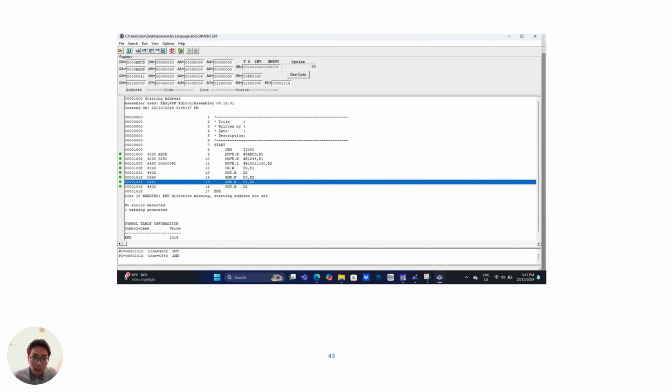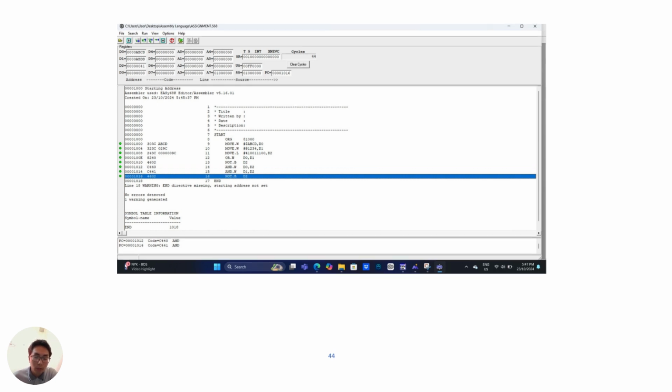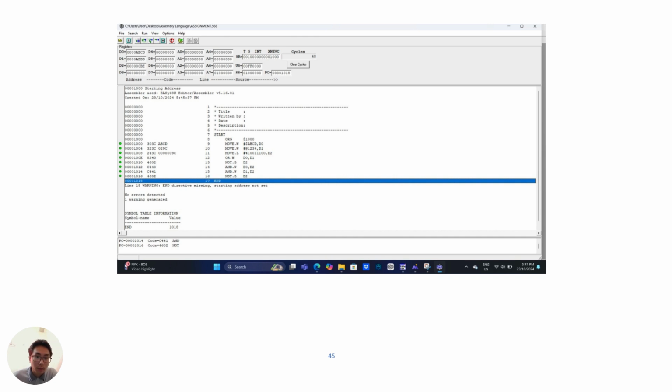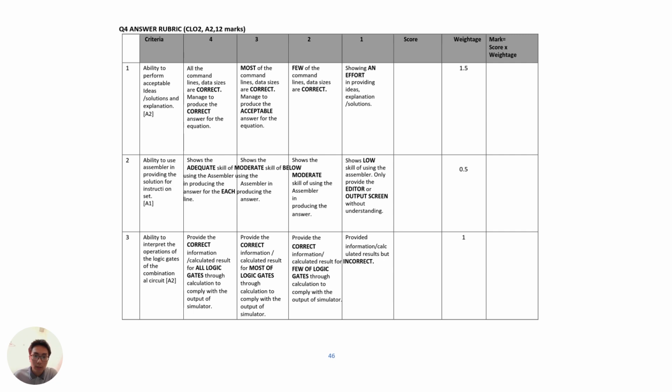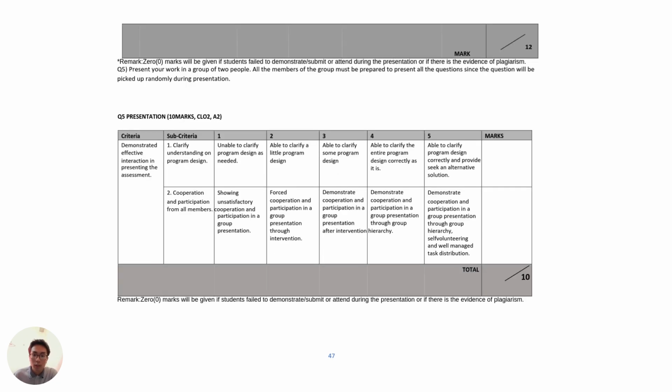And we're going to perform the AND operation again on D1 and D2. And the result will be 41. It will be the same, no changes. Then lastly, we're going to do NOT.B on D2. After that, it will give us BE in data register 2. And that's the end of our program.